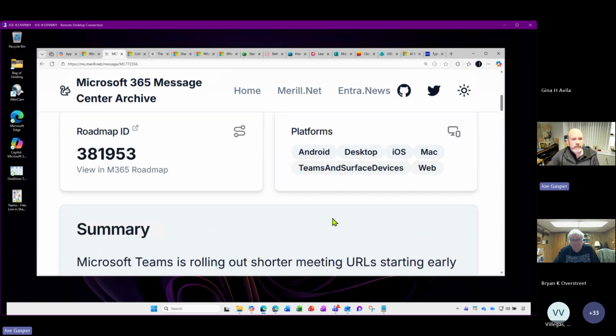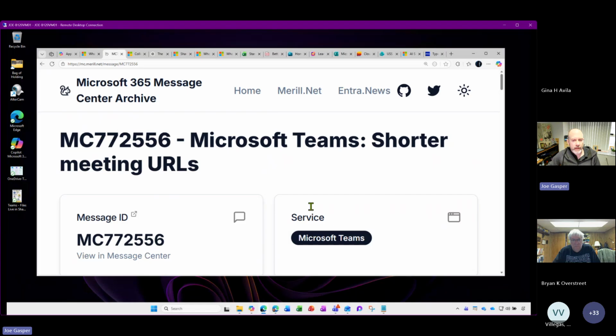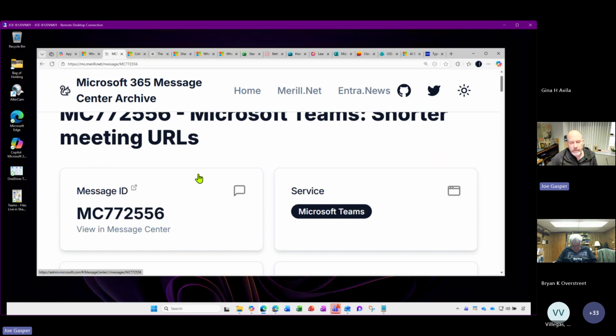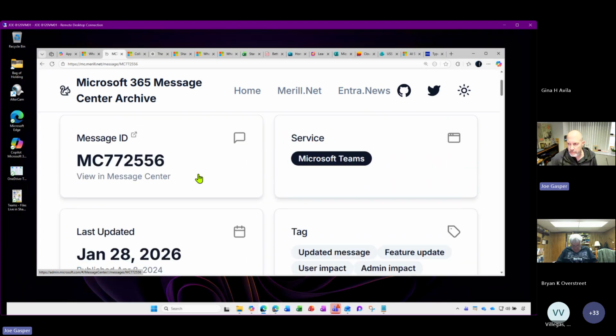Next thing to talk about: I'm sure you've been in plenty of Teams meetings and have seen that the Teams meeting URLs are really long, kind of ugly. Sometimes they get broken. Perhaps you're sharing them with someone, sending them in an email message. Microsoft's working on shortening those URLs, making them simpler, shorter, with less chance of them getting messed up when sent in an email and things like that.